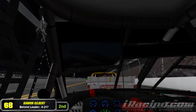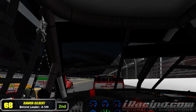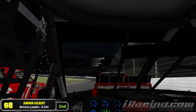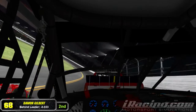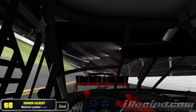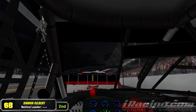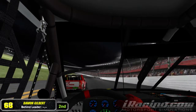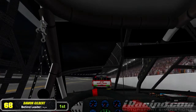So in running order here, Ross Smith, their leader. George Bark making a run for the lead. Pulls up. Excuse me, that isn't George Bark, is it? Who's the 44? Andrew Brandenburg up here in the very front of the pack, but he's not a leader. He's a lap down. How does that work? He just earned his lap back the hard way, folks. You don't see that every day.